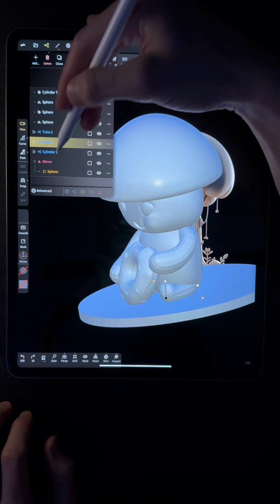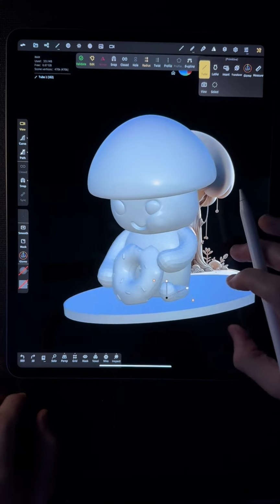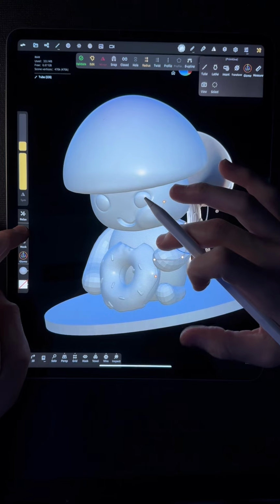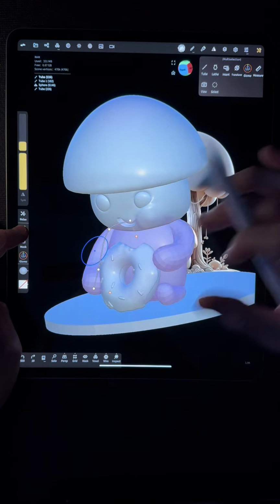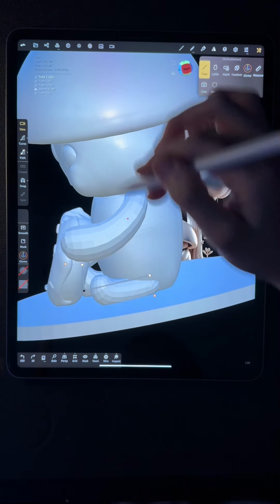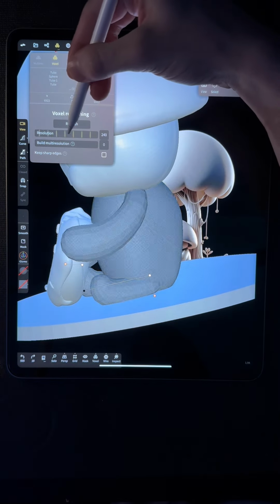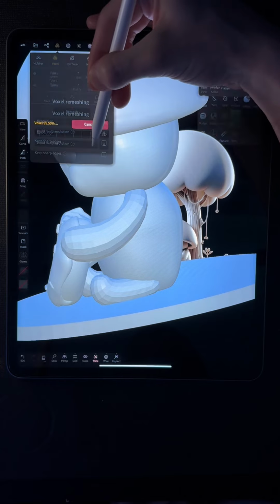Let's make sure we don't have any mirror repeaters up anymore for the legs, and we do not. Now I'm gonna select the arm. I'm gonna hold smooth so that I can multi-select, and I'll multi-select the body and all of the limbs. And what I wanna do here is fuse the body in with all of the limbs. We will voxel remesh everything together. Let's do around 250 resolution, that's gonna be okay.